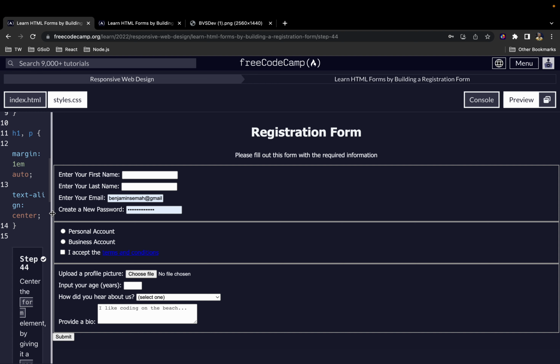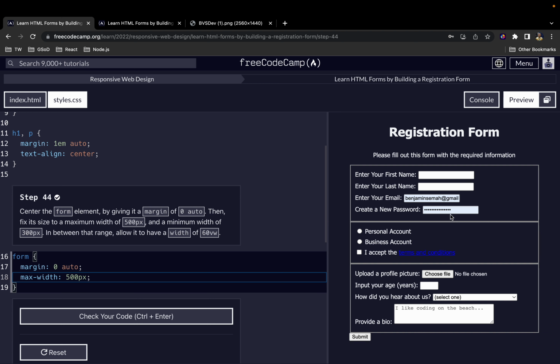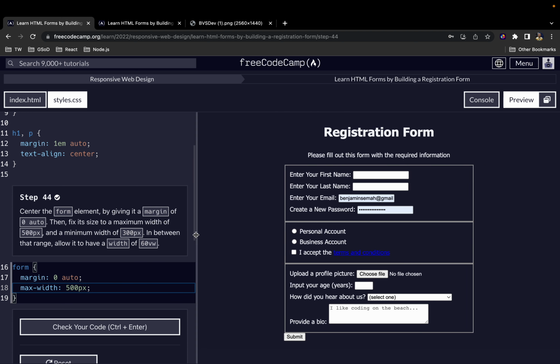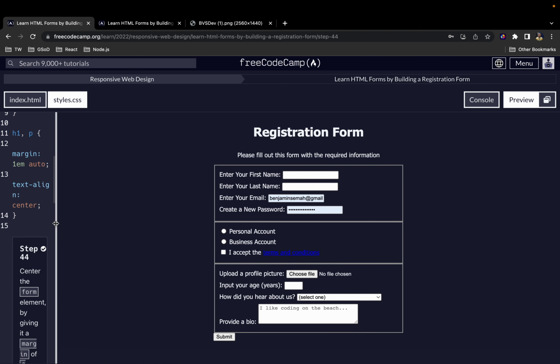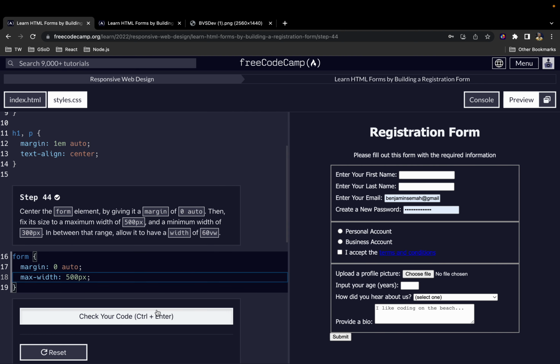The way we do that is the maximum width. Let me add it and we see the effect that it will have. So we say max width, and we'll say 500 pixels. Now as you can see, if I shrink it, it shrinks, but if I expand it, it still stays in the middle nicely. It doesn't matter how large the screen gets, it still stays in the middle nicely like that.